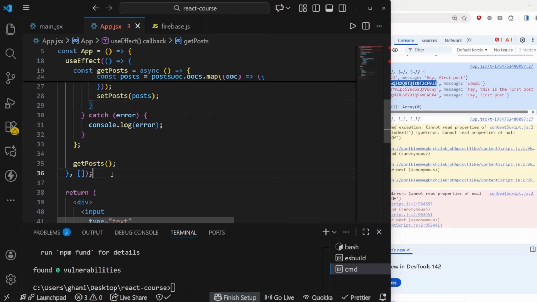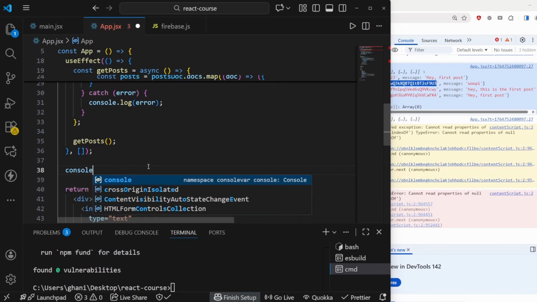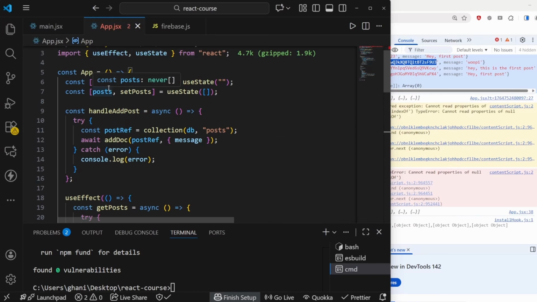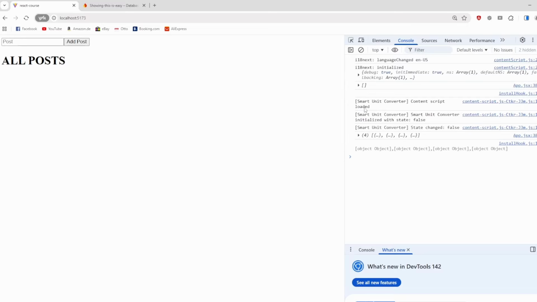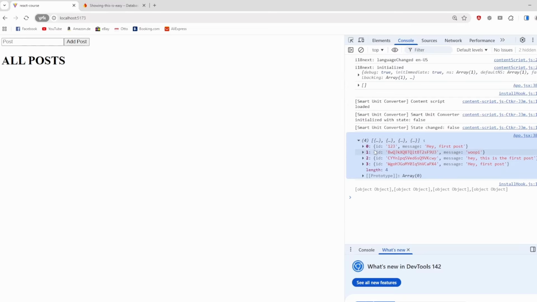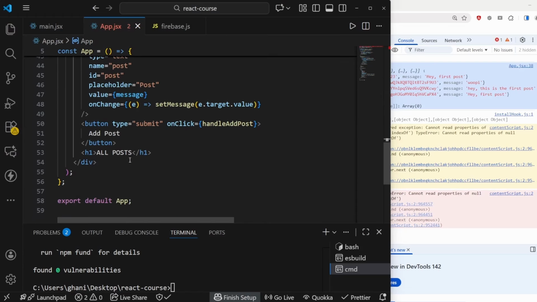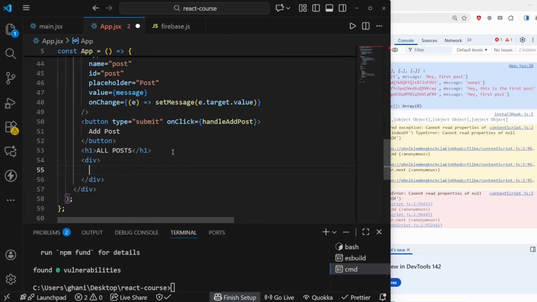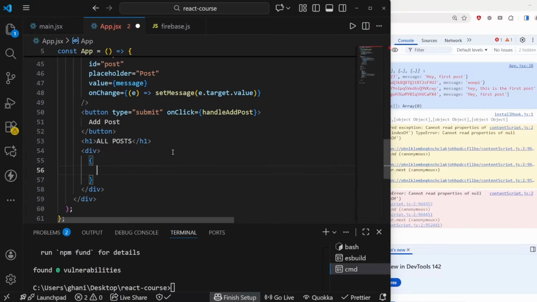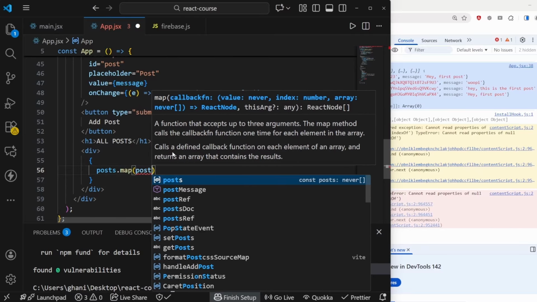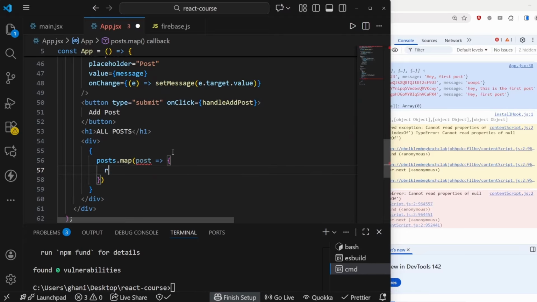So right here. And now if we console.log the posts right here, so those posts that we now stored inside of the state, we can now access the posts as you can see right here. So this is just an array that includes a lot of objects. Now we can of course access this array right here, for example, inside of a div by just switching to JavaScript syntax. And now we can, for example, say posts.map. For every single iteration, we're getting one post object. And let's say we're just going to return a div right here, like so.